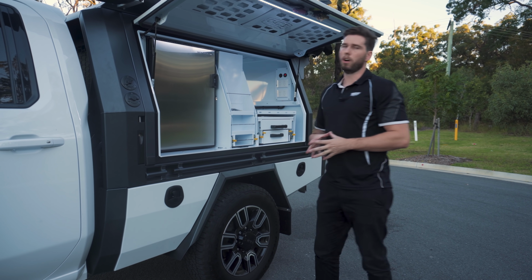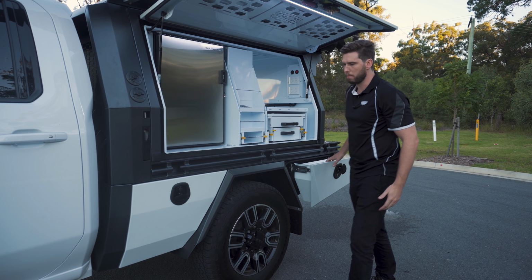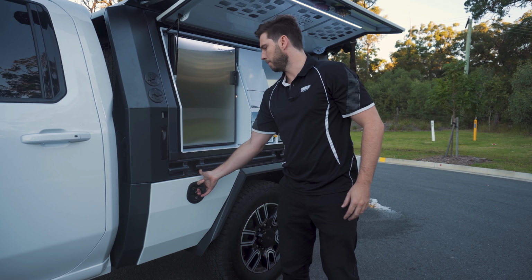All right, so finishing off the kitchen side, we've got toolboxes on both sides as well. So they pull out, this one here pulls out.